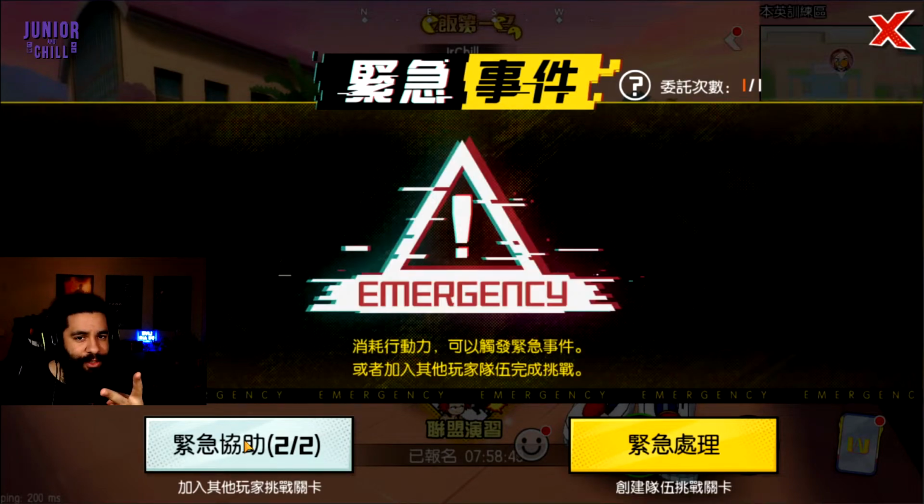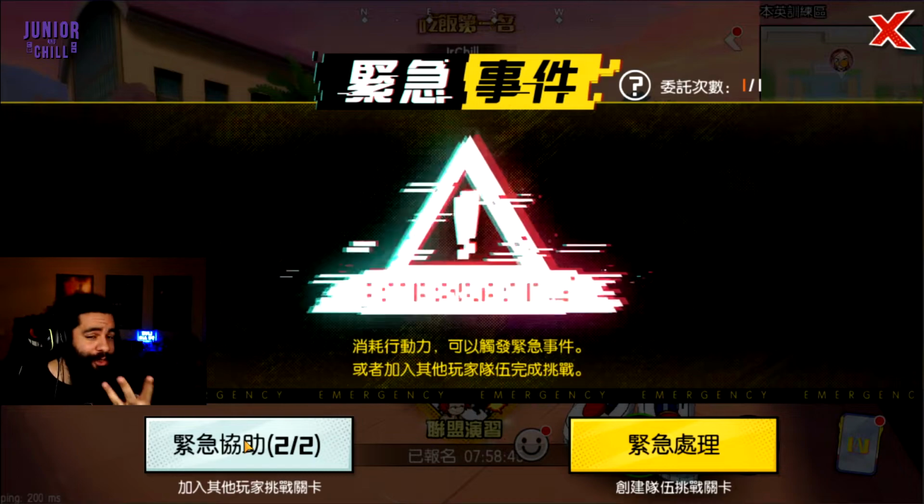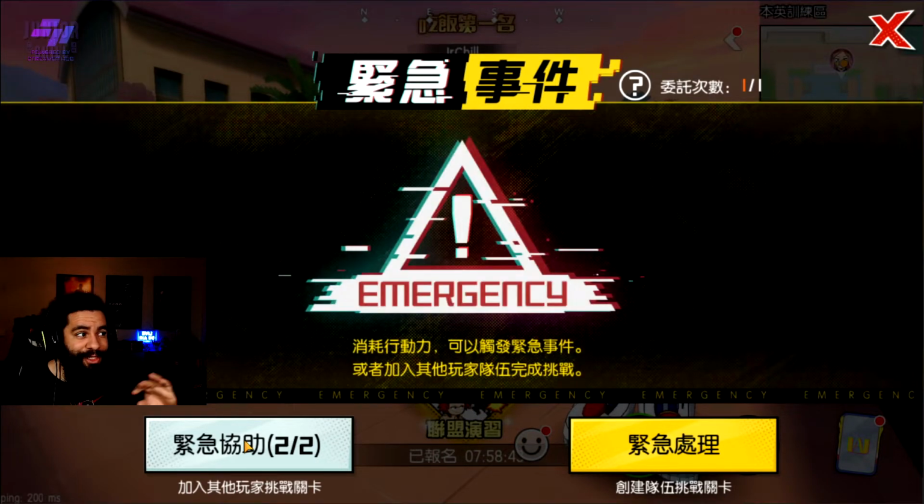So you have 2 times you can help somebody, and then 1 time you have to do it for yourself. So you can do emergency 3 times a day. So pretty much what you do is you get 2 friends and you just knock out all the emergencies back to back, and then GG. You know, it's really quick, really easy.